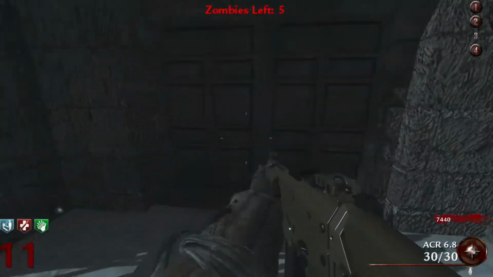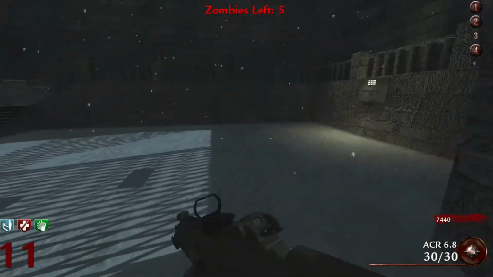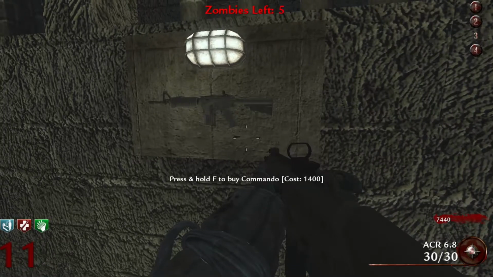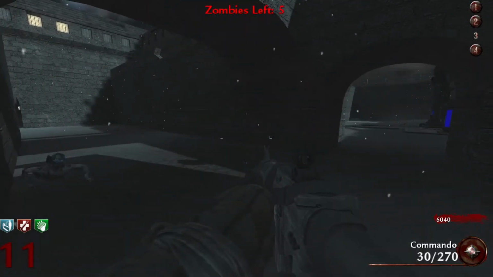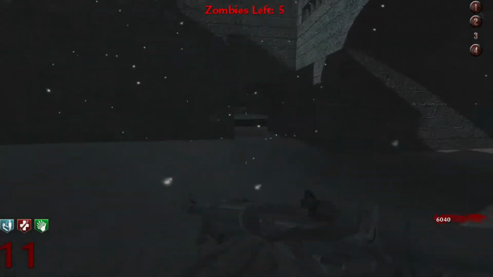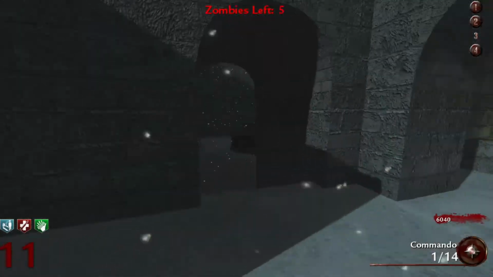I'm tempted to buy that commando on the wall. Tell me you come back later, you bastard. Oh my god, I'm being an idiot. People are shouting and screaming at me right now. I need to go downstairs. What a dick. I need to go back down in the elevator. I'm a fucking retard. I just remembered about that whole area. Holy shit.